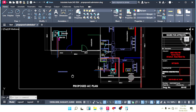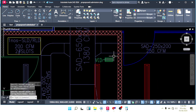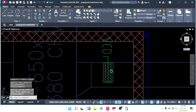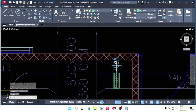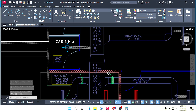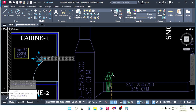Okay, now we have to make the VCDs. VCD means volume control damper. Just copy this one. This is the VCD that I already have. Just copy here, make like this. If you want to rotate this text, you can rotate like this. Then mirror like this. So next we can make a VCD here also.